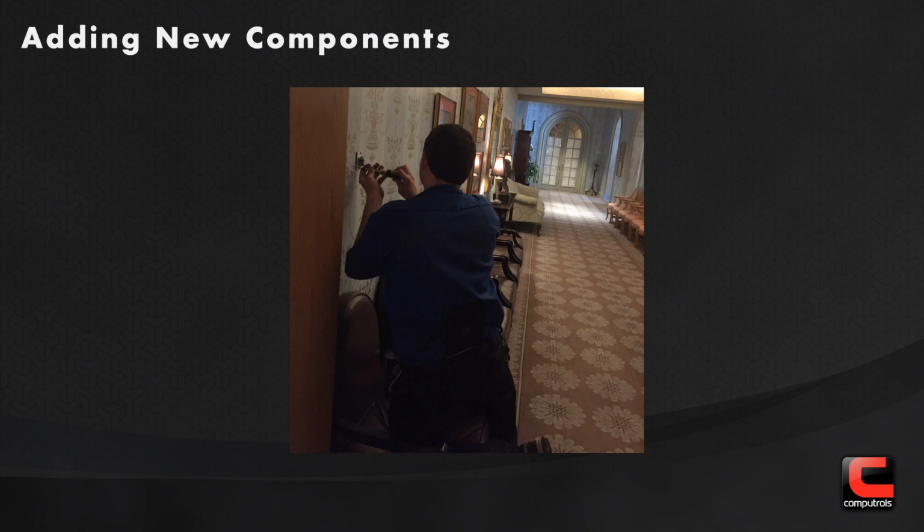First of all, there's the labor of actually doing that. In some building automation systems, you might be able to go and install a new temperature humidity sensor yourself. You have to look at what the cost and the savings are there to see if it's worth your while to do that, but it might be worth a look. And then you also should consider the way that a lot of software is priced these days is by the number of points in your system. So if you're planning on expanding your building automation system another 10,000 points, what tier is that going to bring you to, and how much is that going to cost?